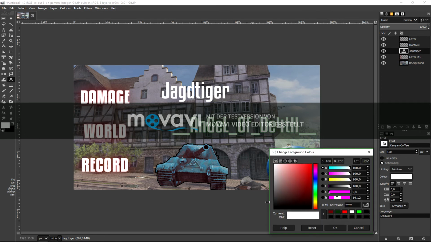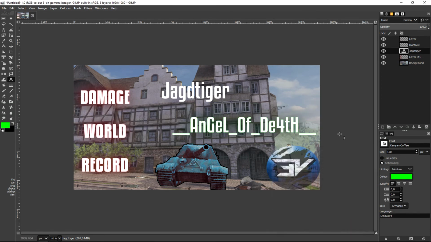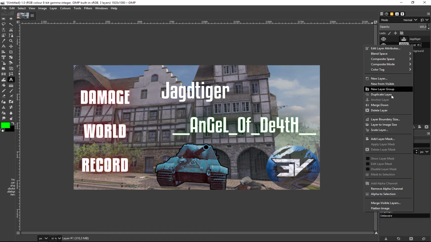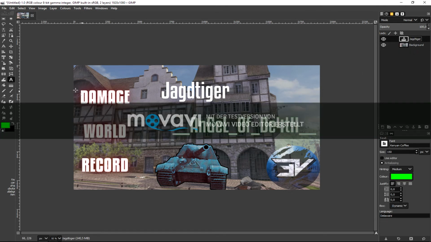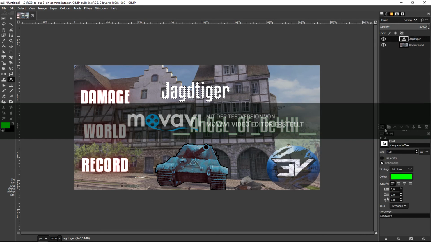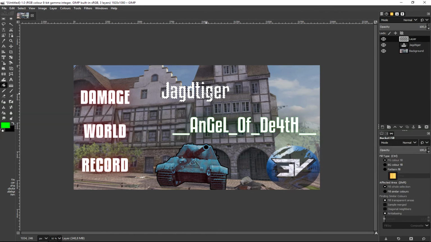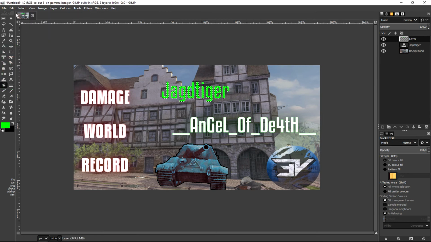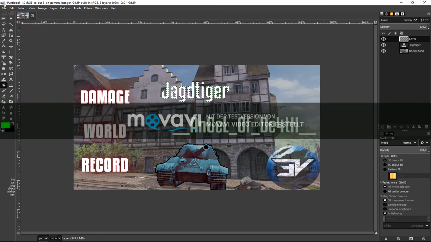Let's just use green again, because for the sake of it, why not? But first I want to merge those down again, so we don't get any trouble with that. We get to alpha to selection, do a new layer, bucket fill, just the same as before. Use shrink, do the feathering, and then clear it out and select nothing again.